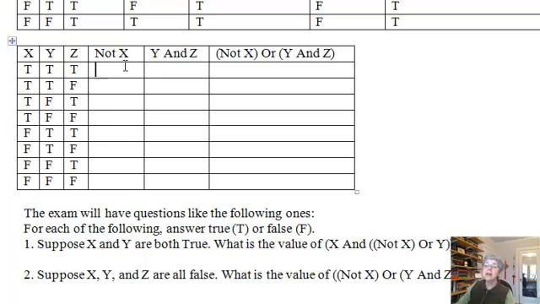So for not x, x is true so not x is false. For y and z, well y and z are both true so their and is also true. And now I want the or of these two expressions. Well for or at least one of the components has to be true and that's true here so I get a true. So it's the same general idea just more combinations.